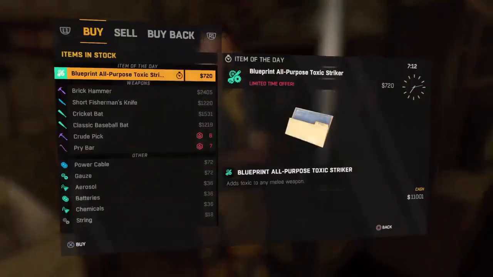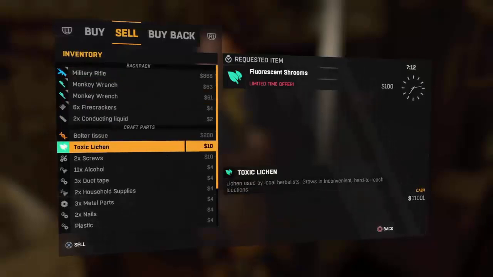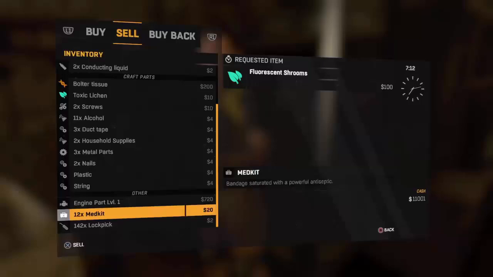As you can see, when I press square on him, or when I go to trade with him, I go over to sell, and it says the requested item is the fluorescent shrooms. I don't have any of those, but he also requests the toxic lichen. So what we're going to do is duplicate this. We're going to duplicate 142 of them. So we're going to go ahead and do that.